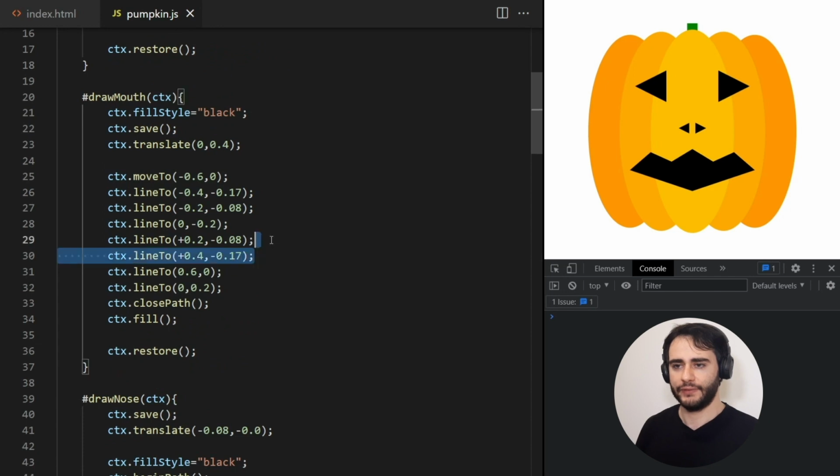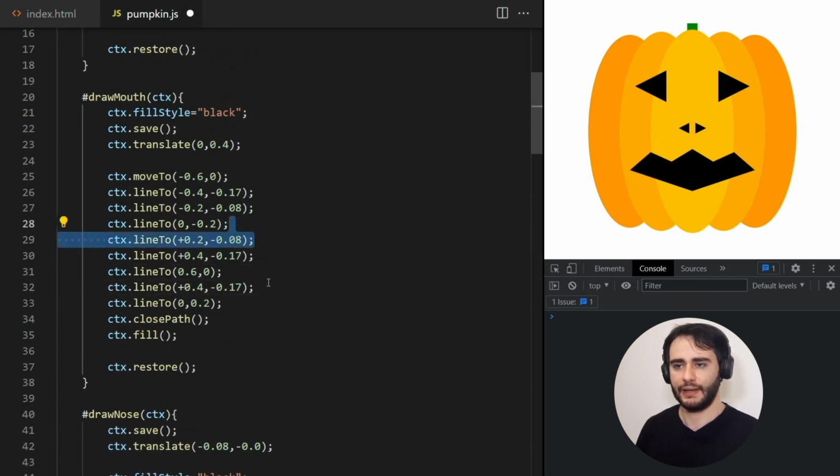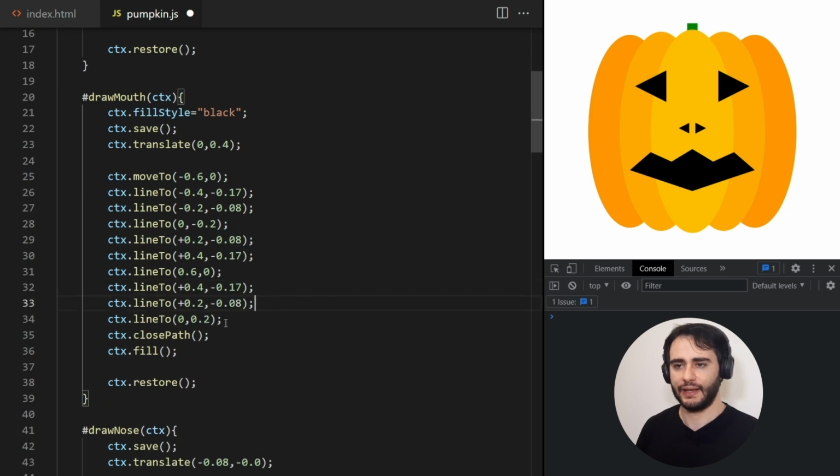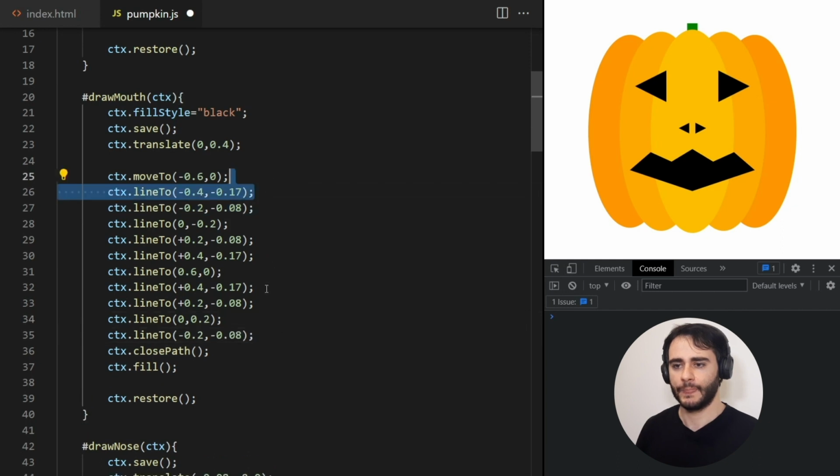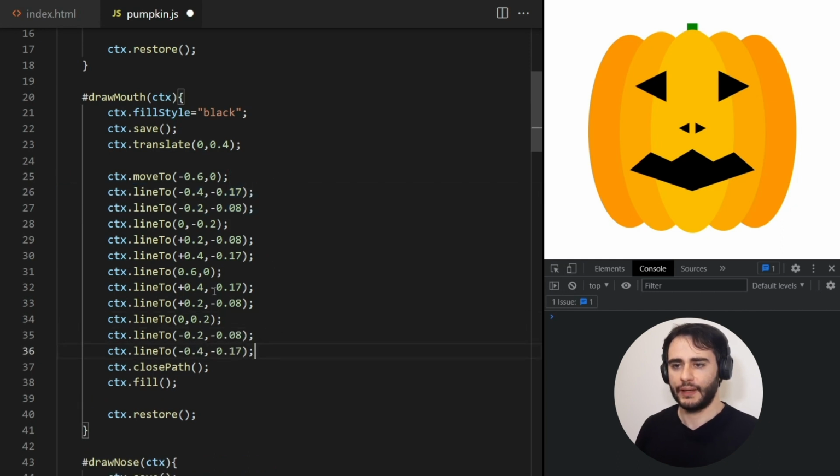So reverse order, I'm going to do this and then this. Then I have this midpoint here already, so I will continue with these and these. And this negative needs to be changed into positive everywhere here. I'm just going to remove this plus because plus is implied.